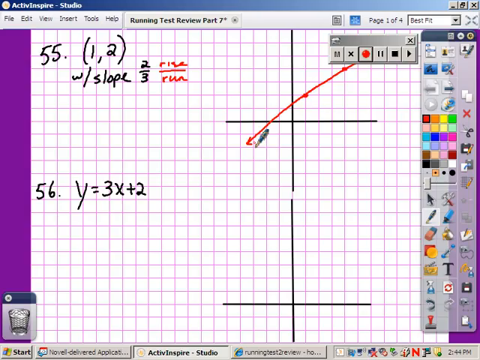Similarly, for this one, we have the same basic information, it's just presented a little bit differently. You should know that y equals mx plus b format gives you a y-intercept, which we can plot on the y-axis at 2, and then a slope, which we know is always a fraction, so in this case 3 or 3 over 1. So that means from here we're going to go up 3 and right 1. We can draw in our graph. And that's done.